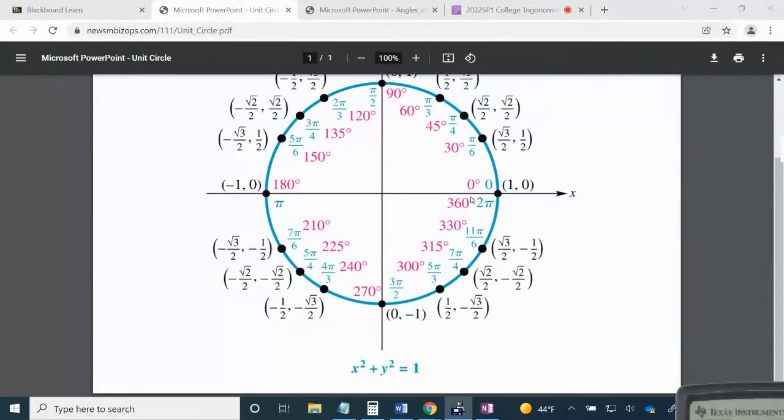Now, the number 1 is arbitrary, which means that you can actually scale anything to a unit of 1, which makes the trigonometric functions work no matter how big your radius is. For example, 10 feet can actually equal 1 unit. Right? So in this unit circle, the radius is 1.